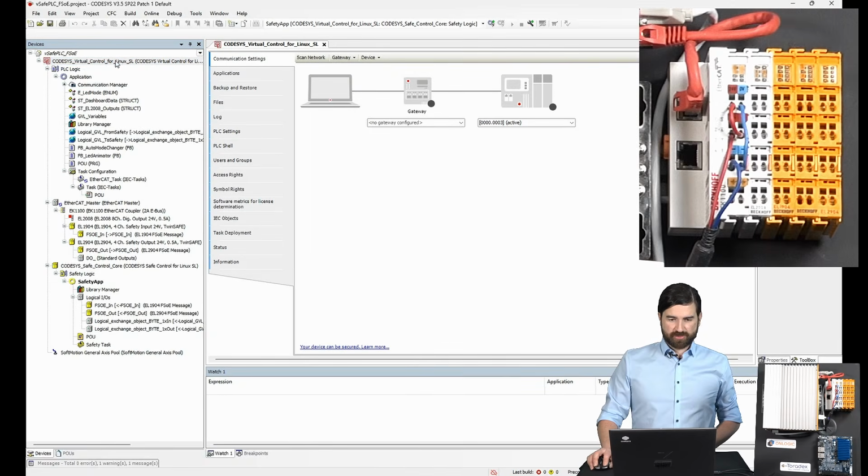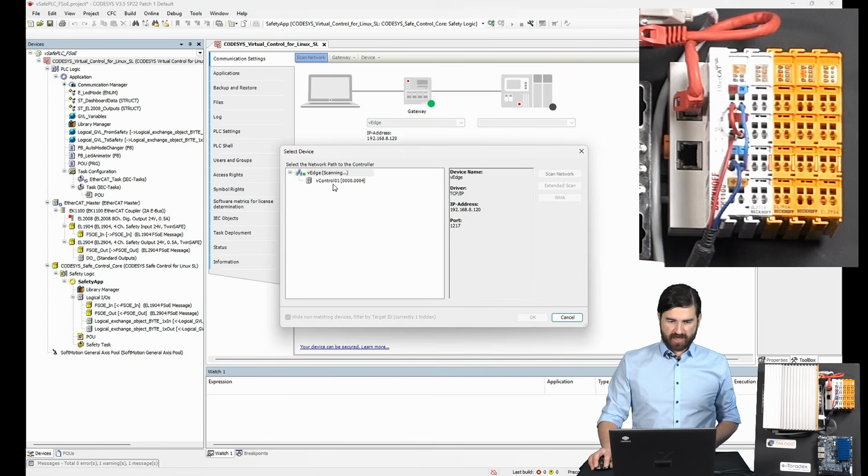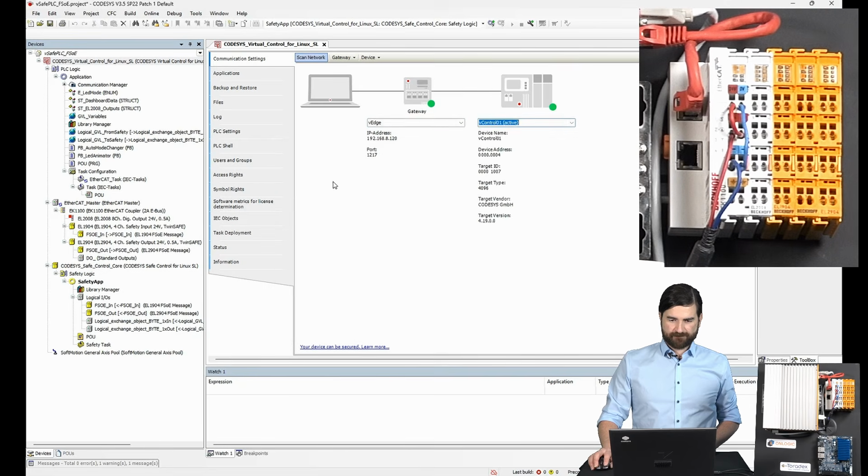Let's now connect first to the functional PLC. For this purpose, I have to select the virtual edge gateway, which is in the same container network as the virtual PLCs here. I scan the network, connect to the PLC, and then, well, I selected the wrong application up here.